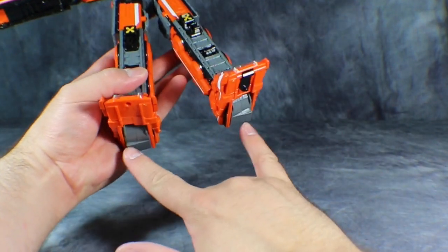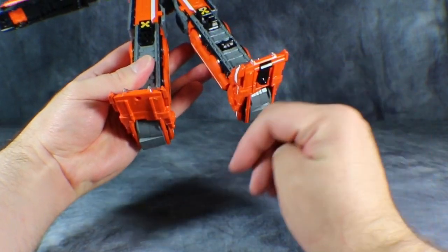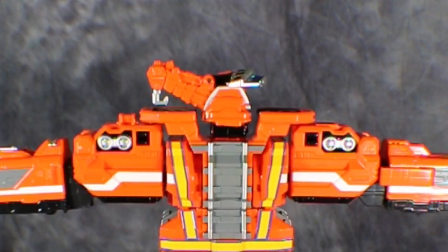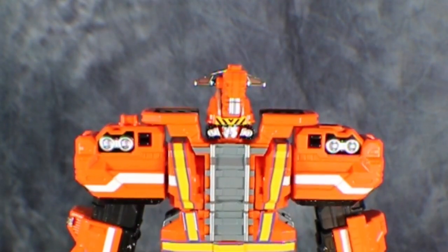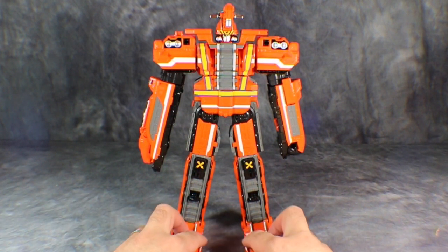And then once those are folded down, twist the legs, and make sure that the legs are on right; you'll see these back pieces are flush with the ground. If they're on wrong, then they're going to be weird angled. The rest of the transformation is kind of a joke, really. Fold the arms down and turn the crane so that it reveals the face. And that's it. And ladies and gentlemen, here we have Build Dai-Oh, the 6th Ranger's mecha.